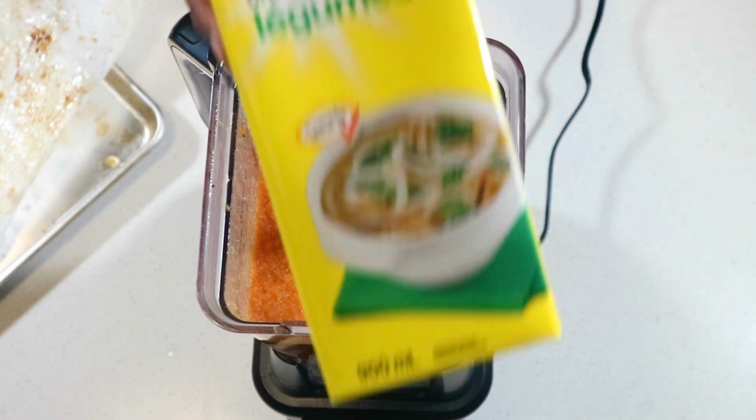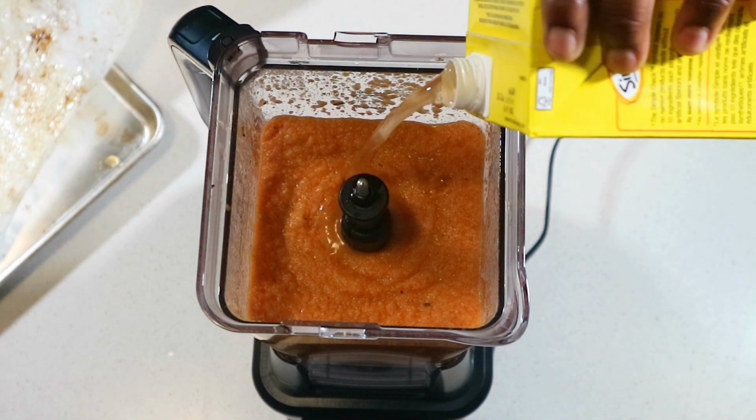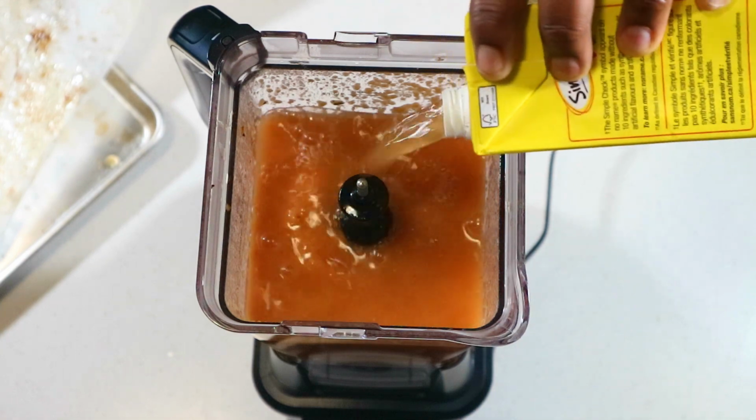Okay, and then I noticed it was getting a bit thick, and I didn't want it to be too thick, so just to thin it out, I added some vegetable broth, and then I blended it in the blender again.